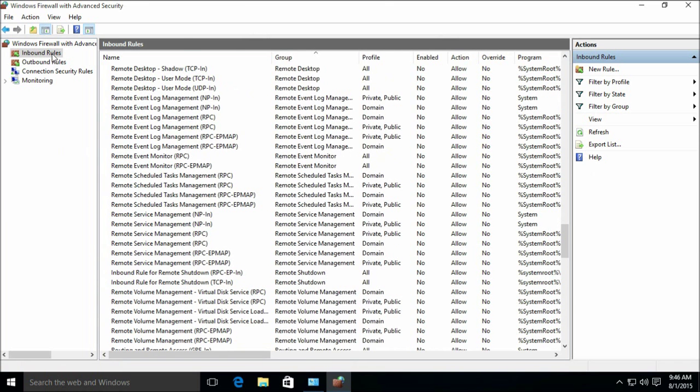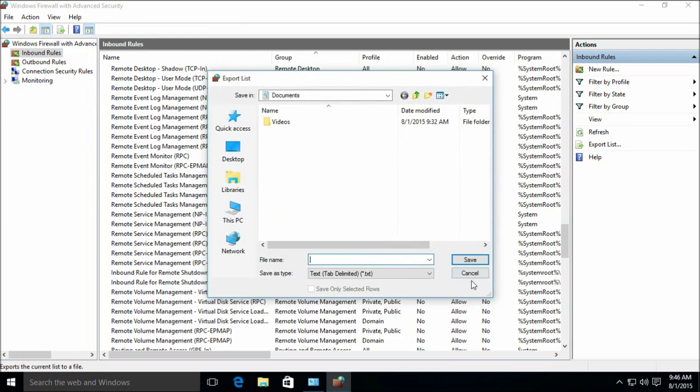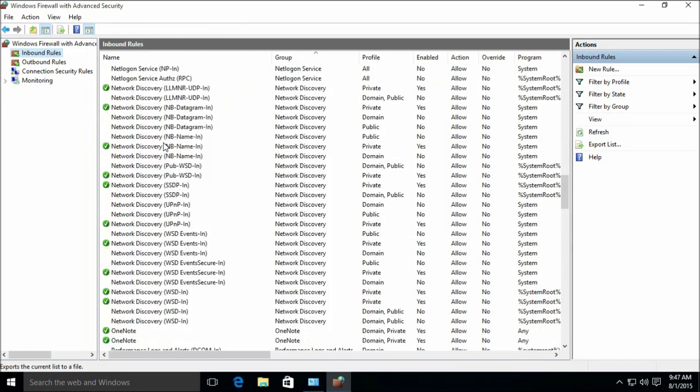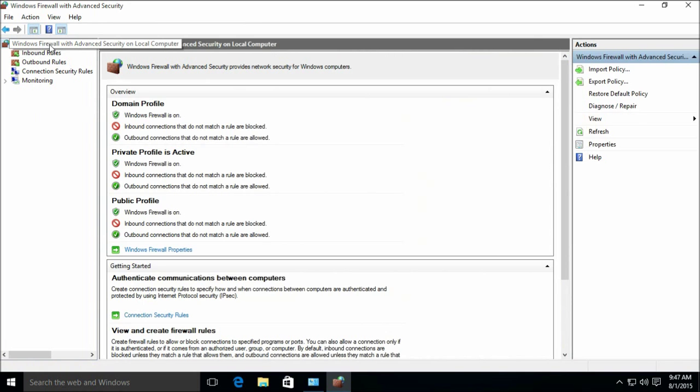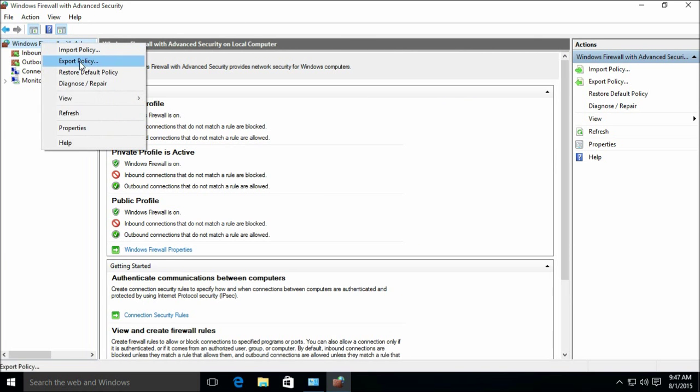Now, let's save a copy of these. I know there's an option to export these. No, that's not it. Oh, here we go. Export policy.